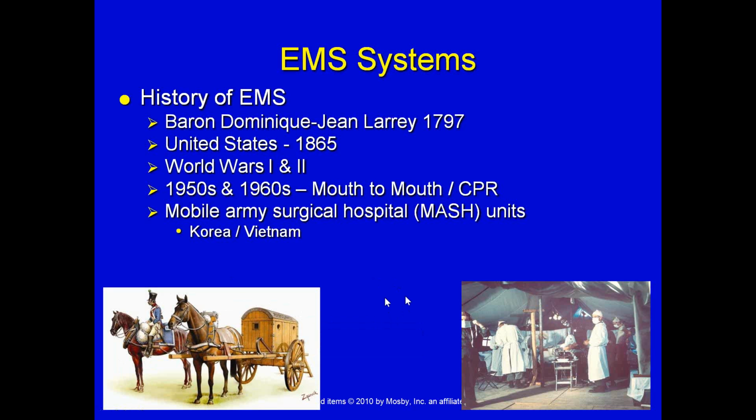But EMS took a major turn in the United States when the National Academy of Sciences National Research Council published a paper that became known as the White Paper. It was titled "Accidental Death and Disability: The Neglected Disease of Modern Society." It reported the inadequacies of emergency care in the U.S., particularly as it related to trauma care for those people who were dying on our highways. It made 29 recommendations for improving care to injured victims, which included the development of emergency medical services, the development of ambulances, and the development of training for providers who would care for these injured victims.